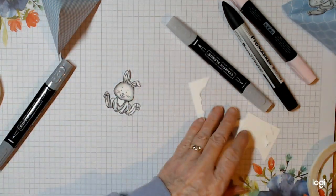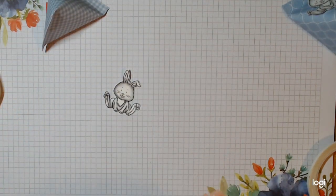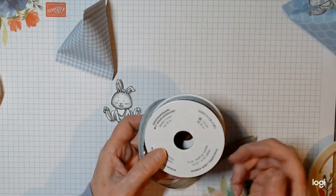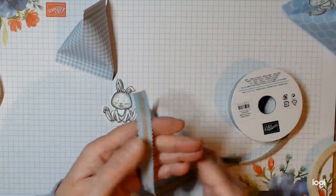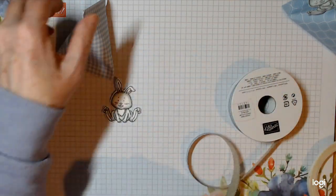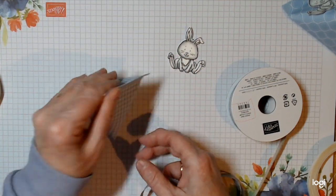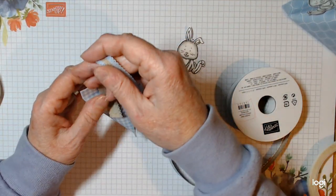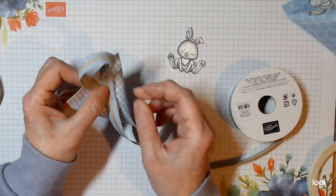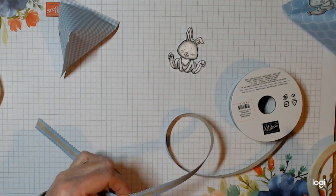And there we have it. Very quick and very easy. So we'll get these out of the way. Now, you need your ribbon, and this is the perfect matching ribbon, scallop linen, and I love it because it has that wee like chocolatey feel because of the browns going through it. So what you want to do is measure yourself how much you'd need so that you can park it behind the bunny and give you enough room to stick it together.